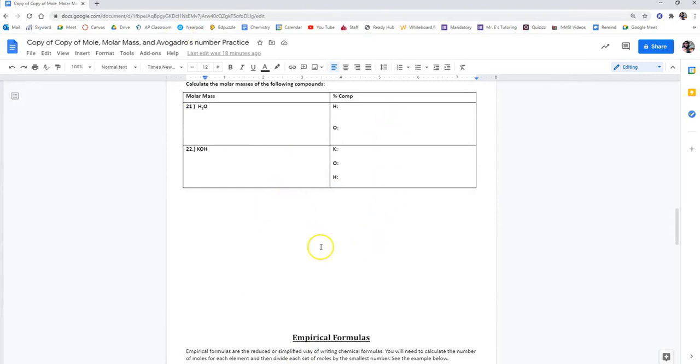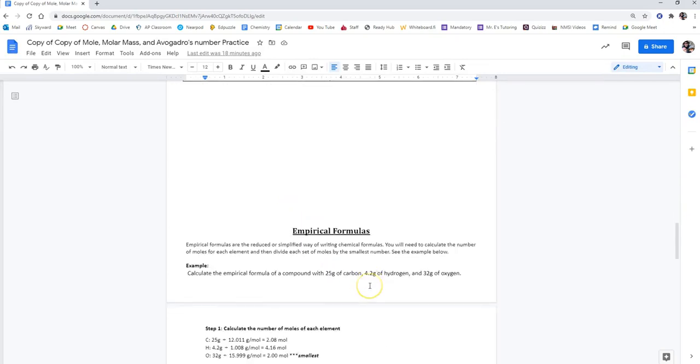All right, you guys do the next one, okay? You're going to take the mass of potassium, which is element K, and divide that by the total molar mass. The total molar mass of this one is 56 grams per mole. So you're going to take the mass of potassium, which is 39, divide it by 56, and then multiply that by 100. You'll get your percent potassium. You're looking at almost 70% potassium. All right, then find your oxygen and your hydrogen.